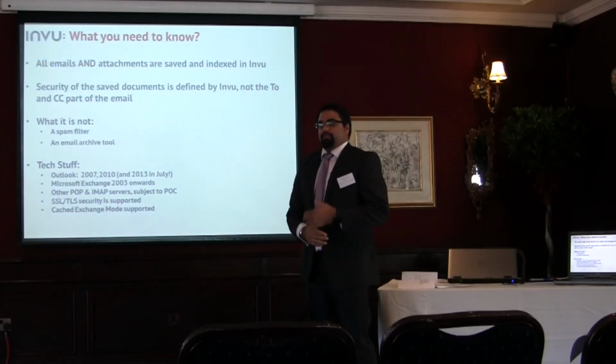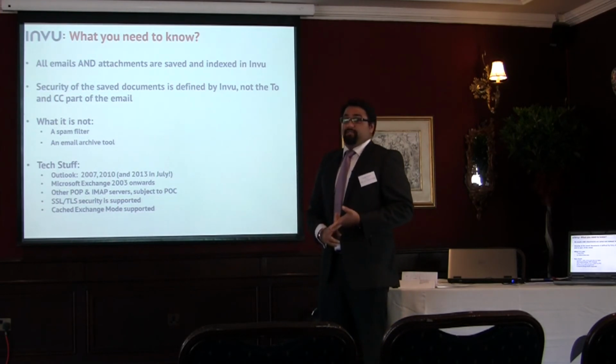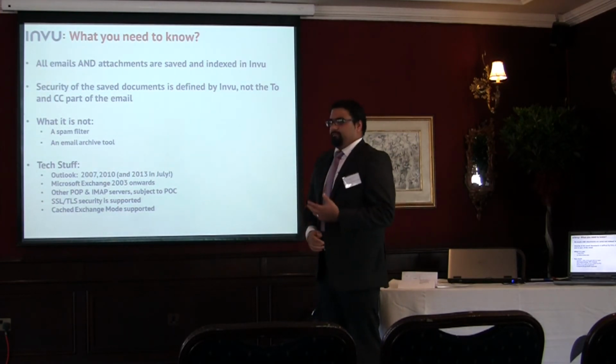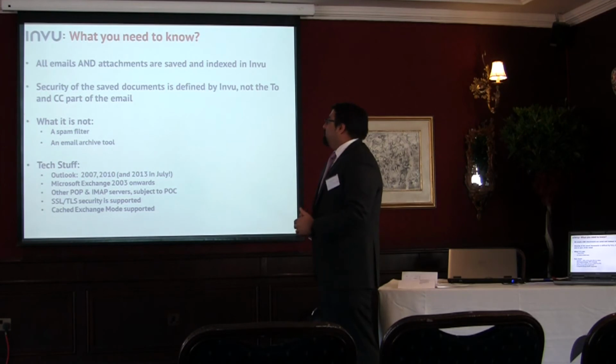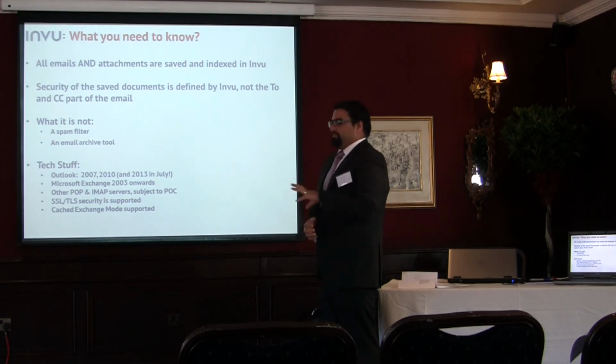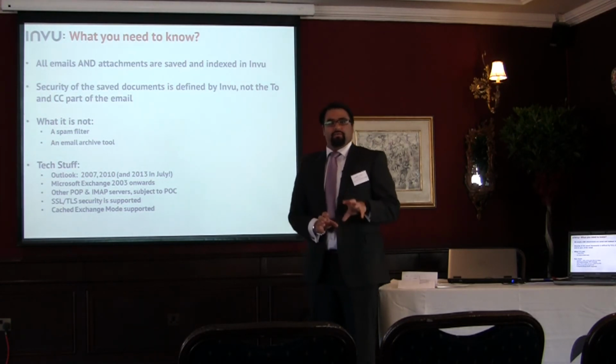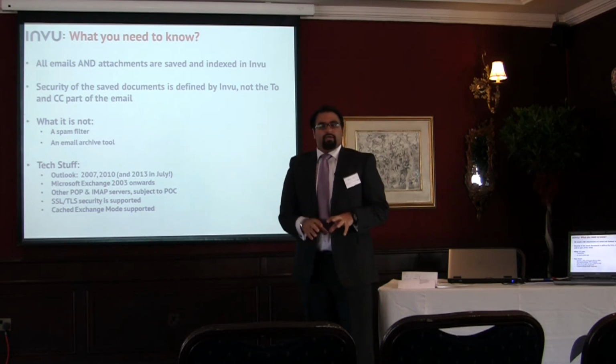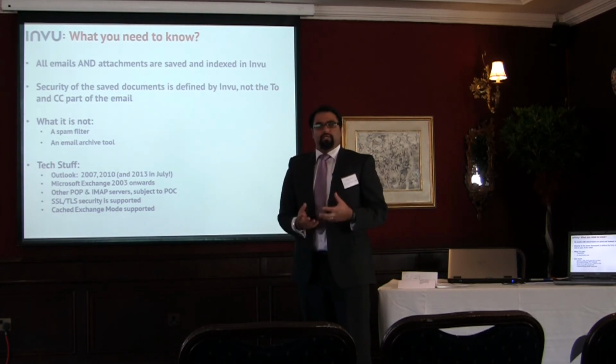As I've mentioned, all emails and their attachments are indexed and saved in Invu, and fully content searchable and returnable. The security of the emails themselves is dictated by the security that's been configured in Invu. So if you've got an email that's gone to and from the MDs or upper management, whatever, that doesn't matter. Once they're in Invu, it's the security in Invu that dictates who can see them and who can't.